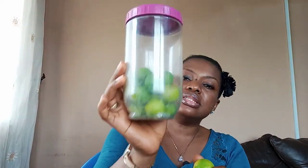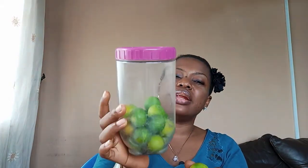For me to fill this jar, I buy 200 naira worth of limes, and I use it for like 2 weeks before I buy again. This one I got last Monday. It's over a week now. By next week it will be finished, and I'll go get more. If I want to get lemon, I will buy only one lemon for 250 naira. For those of you who use dollars, 250 naira in our Nigerian naira is less than $1, I think. It's less than 50 cents, thereabouts, you know. So I will get one like that. Meanwhile, with the same amount, I will buy this and I'll fill this.